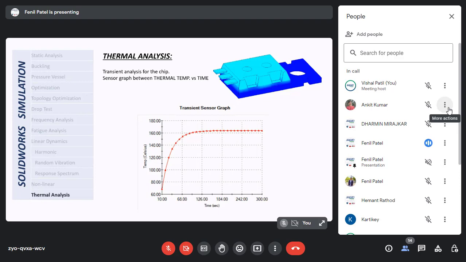But in SolidWorks, the main advantage is that SolidWorks has the simulation add-in. Add-in means if I change anything in my model, that change automatically comes into my simulation study. Suppose I add some fillet.